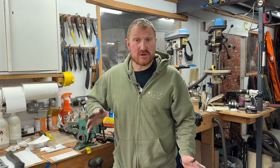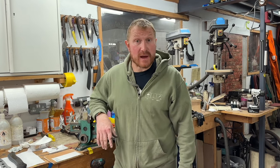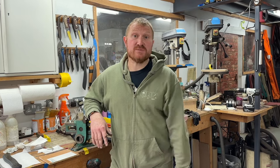We're busy with lots of different projects on the go. We've got some big axes getting handled up, and I'm also working on a few blades as well. And Lois is busy up in the leather workshop, so she actually wanted me to take you up there and show you what she's been working on, so we'll go upstairs first today.